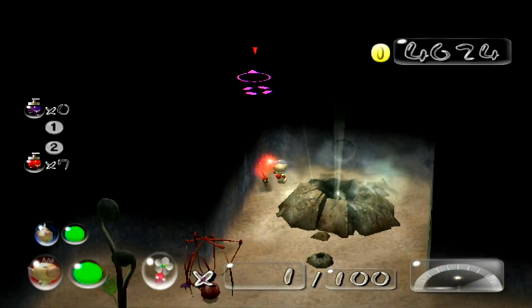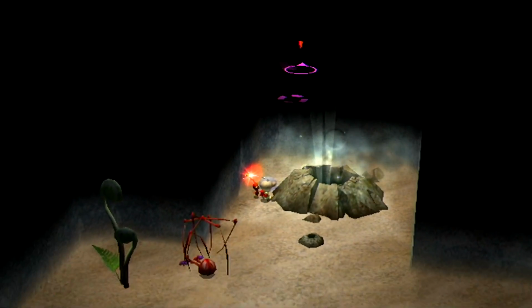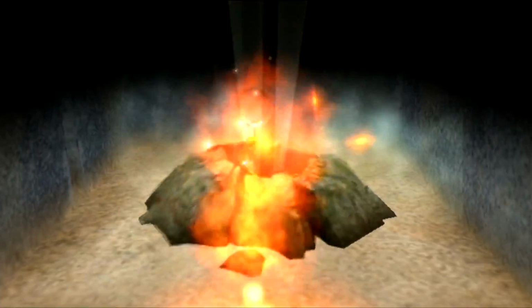Alright, oh, we've got a red with us. This guy's really wanting to chill with us. How's it going? How's it going, Brandon Flowers? You can follow me down to the next floor. Because, well, this isn't a very hard dungeon, as I said. Whew. Alright.